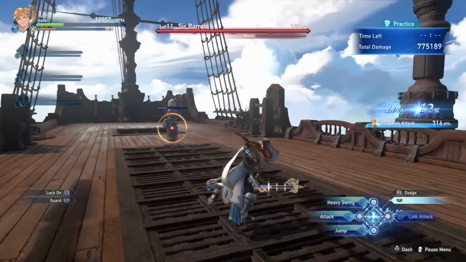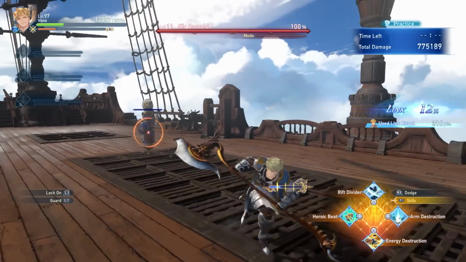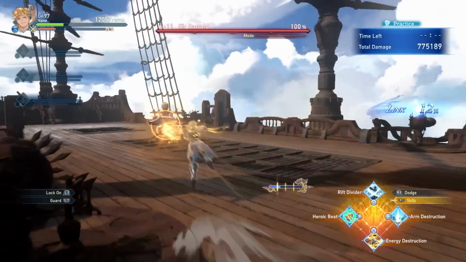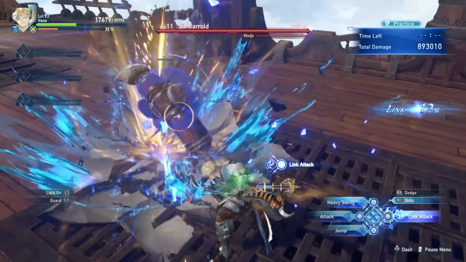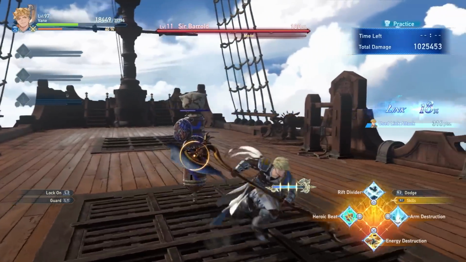Additionally, Vayne can go from any of his offensive skills into a combo finisher, which will let him heal even a bit more. So let's go ahead and use Heroic Beat, which is this gap closer that heals you for a little bit, and then you can follow it up with a combo finisher. Very simple but powerful stuff.